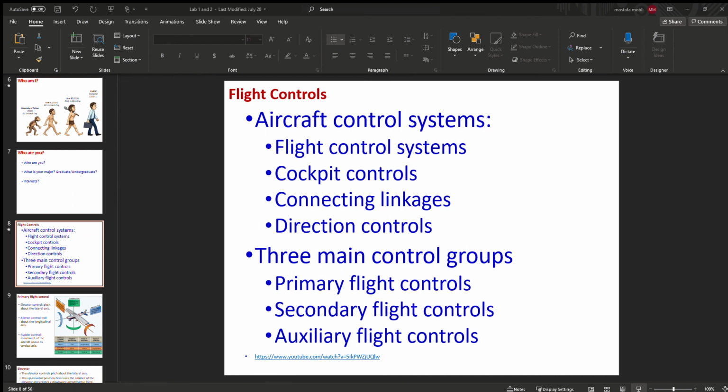Your main control mechanism here is the camber size. So when your aileron is deflecting upward, what happens is that you are decreasing the camber of the wing, right? And if you want to take a look at it from the side view of the wing, this is going to be your airfoil. And I'm assuming, hopefully, all of you have passed aerodynamics, otherwise you couldn't have taken this course. So you know what an airfoil is. So this is your airfoil, and you know the camber. It has a very high camber. But if we deflect this aileron upwards, we're gonna have something like this.